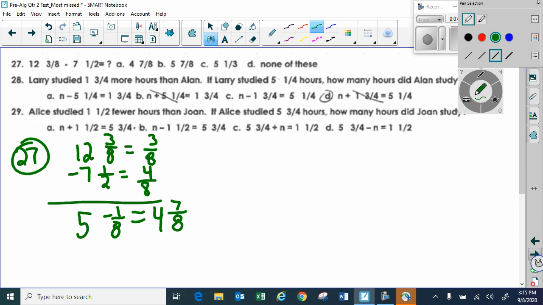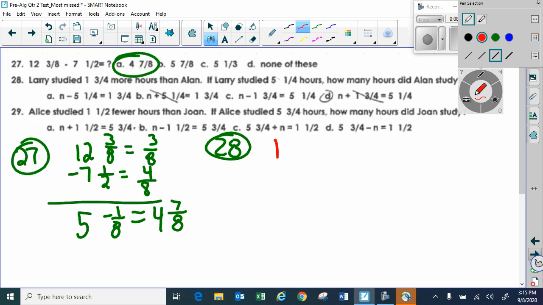In middle school and elementary school, you wouldn't deal with that. You'd have to convert it to improper fraction because you didn't know negative numbers, so you couldn't do that. Well, now that you know negative numbers, I can do 5 minus the 1/8, which gives me 4 7/8. So that's a quicker way of doing it. Okay. 28. You can always go back and change it to improper fractions and do it that way and then convert it. That's fine. I'm just showing you a quicker way.